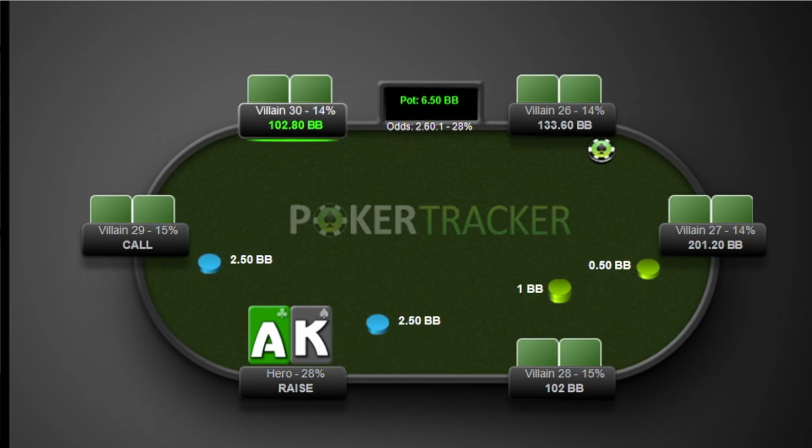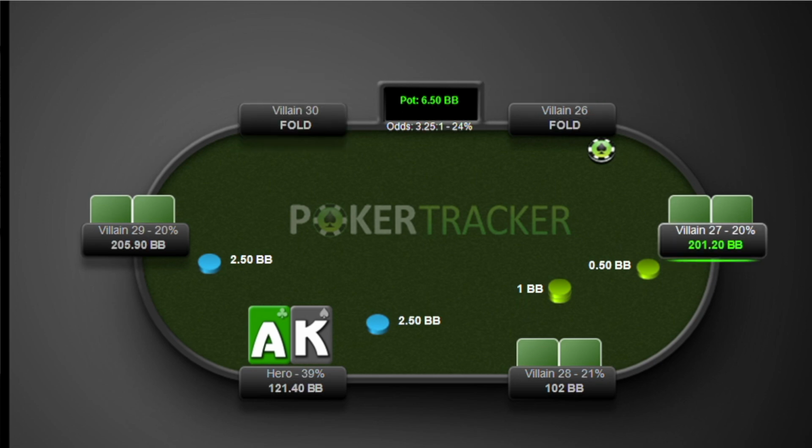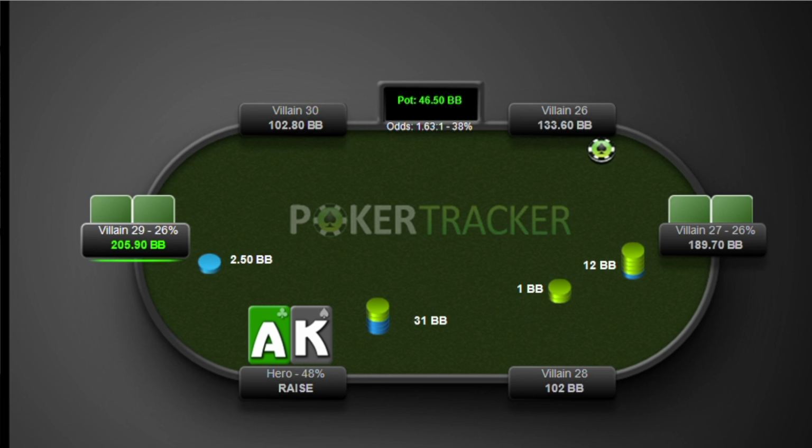Moving on to the only hand where I think that Hero really misplayed it. He has ace-king under the gun, that's an easy open. Then we get cold and a small blind 3-bets. I'm very happy with this 4-bet, even though it's quite big. But look, we are a bit deeper.